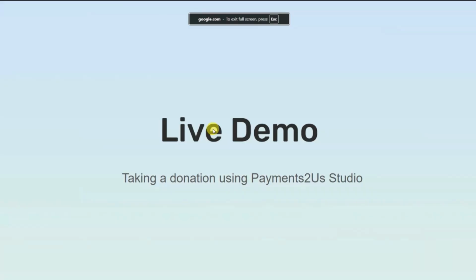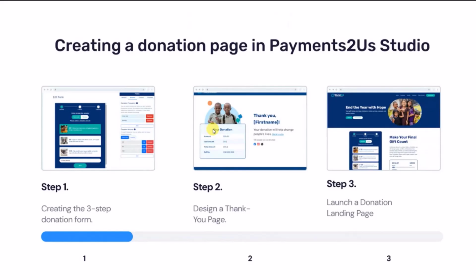Let's go back to this, and I'm going to do a little bit of a summary here. So we've gone through there, and we've actually been able to have a form, take a donation, have that information come straight into Salesforce. It would charge the card and create the payment transaction. Obviously, we've got strong anti-fraud still built into here. So for me to create my own online donation form, that's a three-step process. The first one is I create the form, and you can see here, this is the actual donation form. The second step is I create a thank you page, which we didn't quite see before, but that would be the thank you page. And the third step is I create that entire landing page that we saw there.